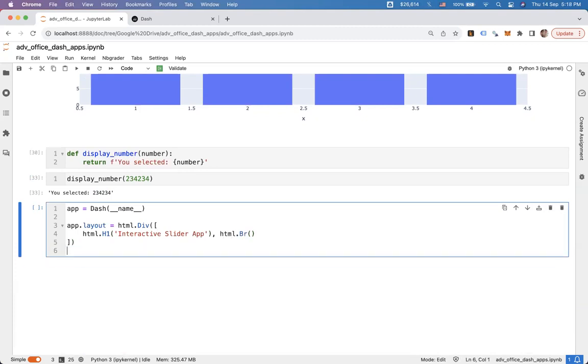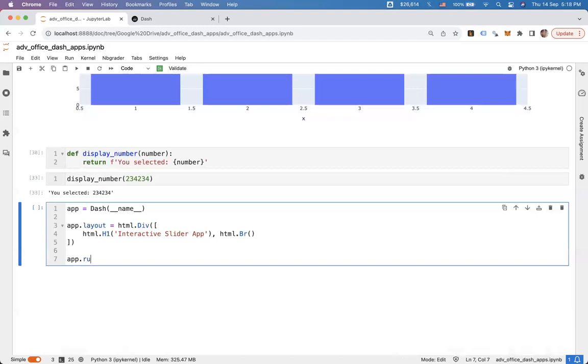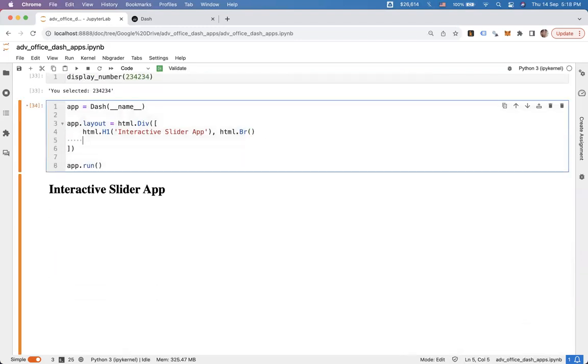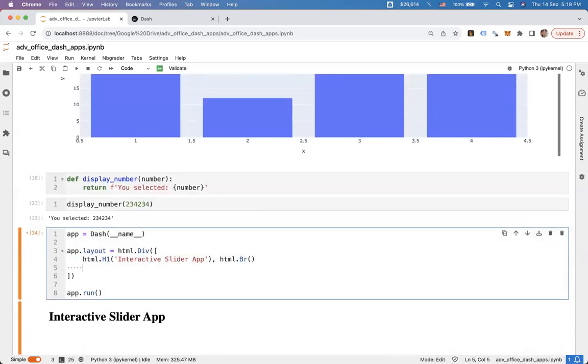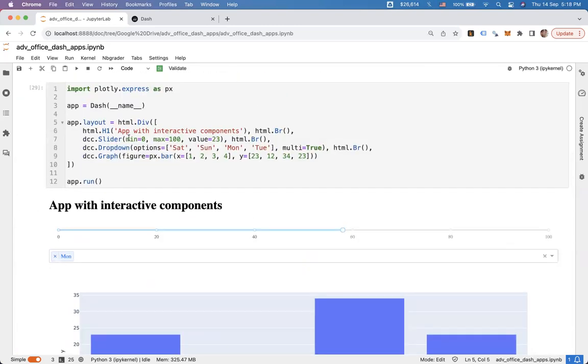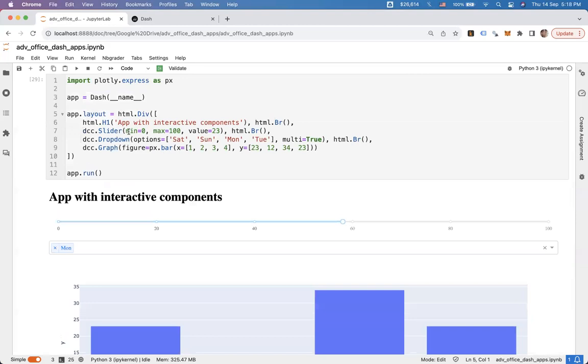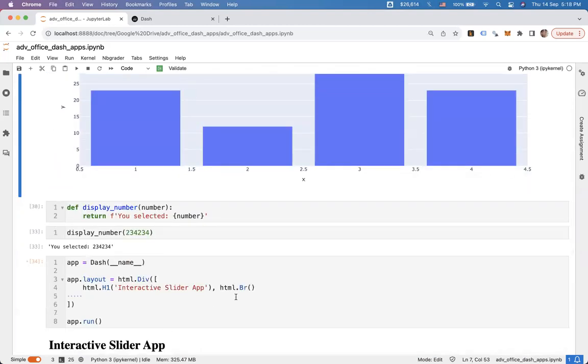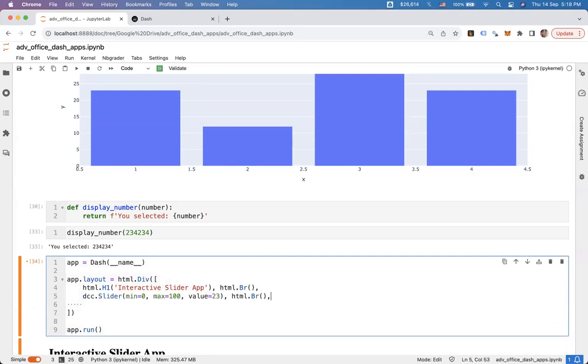Here's a break, app.run. We have this over here. Okay, that's correct. Let's copy the slider code and put it under this one.